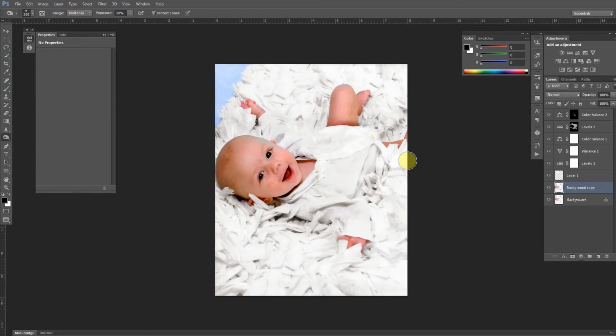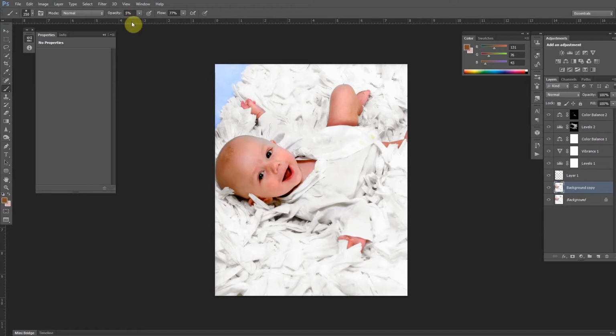Next, I'm going to make an adjustment that's going to make all the difference in the world. It's totally a game changer for babies, for people. If you're not using it already, it's something very, very nice to know. Hit I for eyedropper, and this is going to perform a color sample. Color sample from a highlight area, then hit X to switch to your background color, which is now your foreground color, and we're going to select a shadow area. So you have a highlight color and a shadow color.